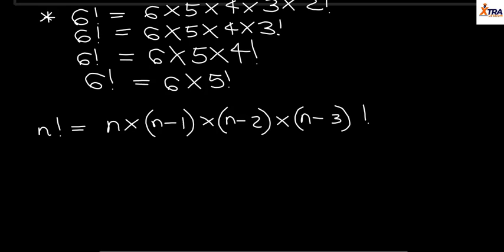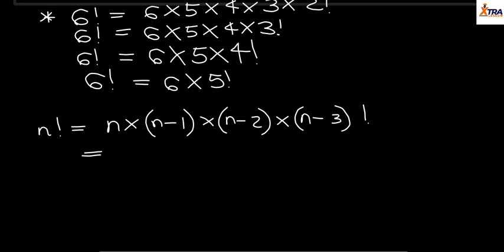So if you look at 6 factorial, we're saying 6 times 5. What we're actually doing is basically reducing each of the values by 1. We reduce from 6 to 5, from 5 to 4, from 4 to 3, from 3 to 2, from 2 to 1. But when we don't know the value of n, we just say n minus 1, and then the next value becomes n minus 1 minus 1, which is now n minus 2. So we keep on removing 1 till we are done with what is required. Now, our n factorial here is what can be regarded as this.